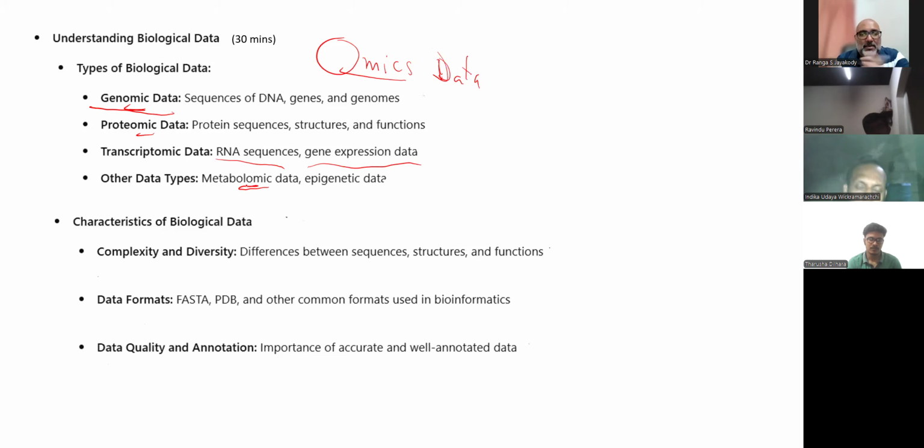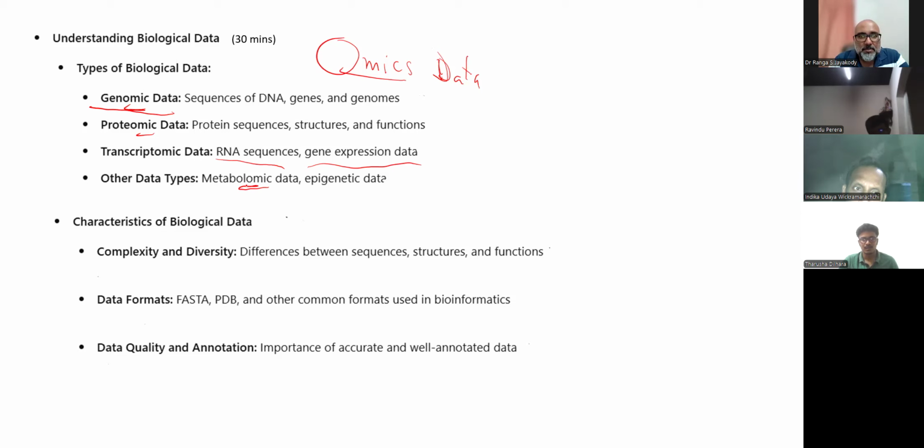So how do we gather this omic data? From experiments, right? We look at the gene expressions, we look at the protein sequences, we look at the protein structures, we look at the metabolic pathways. The experimental scientists in their laboratories collect omic data, right? And what we do is collect this omic data and then analyze it using special software and bioinformatic tools to identify patterns and then interpret them in a biologically meaningful way.